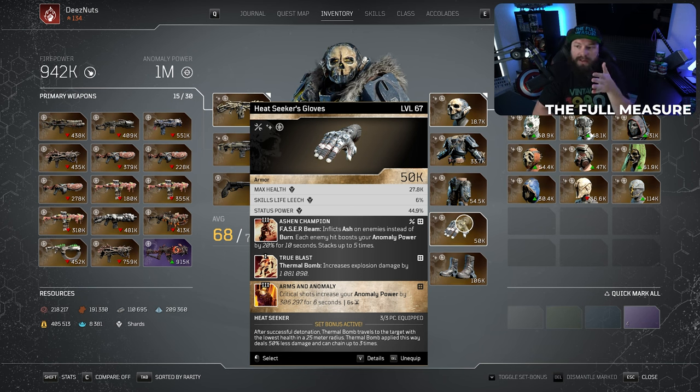Now we have True Blast on here as well, which increases the explosion damage of Thermal Bomb by 1 million, so this just helps your Thermal Bomb push out a little bit of additional damage. We also have Arms and Anomaly on here, because this says that critical shots increase your anomaly power by a set percentage for 6 seconds, and this is also on a 6-second cooldown, which means by applying criticals the whole time, you can pretty much make sure that this is always up.